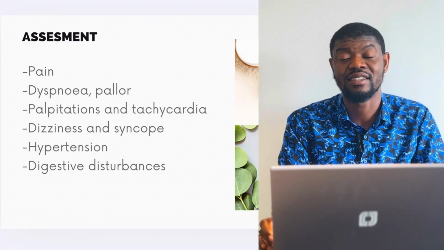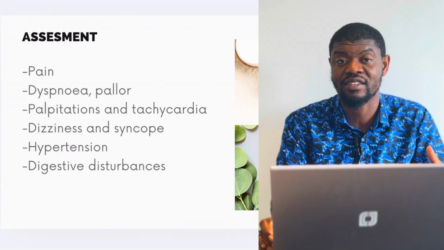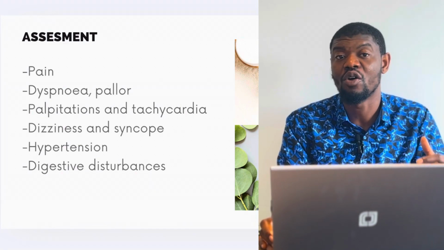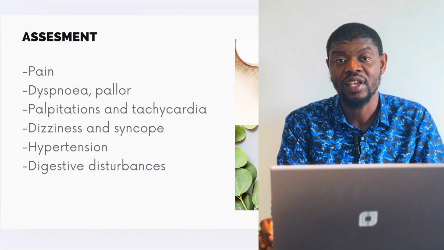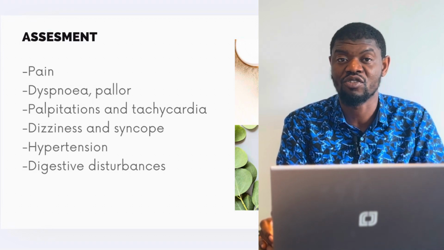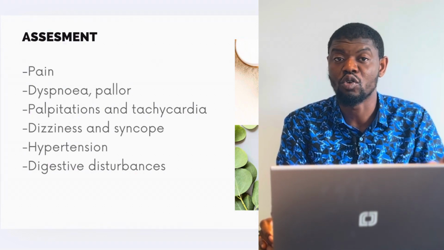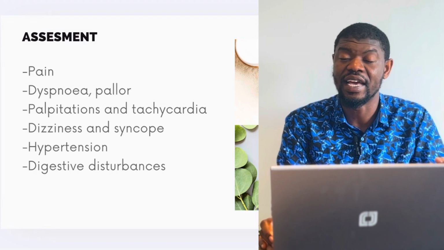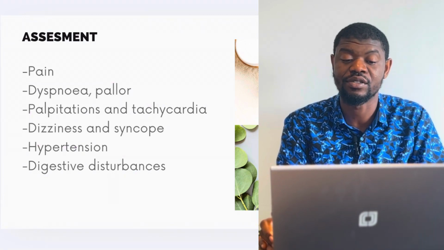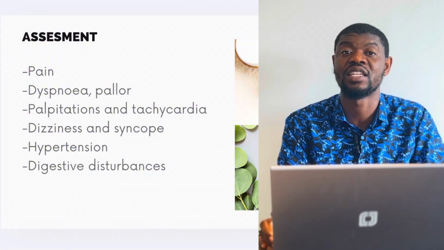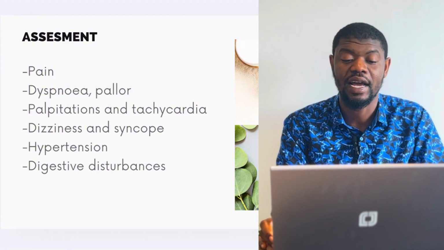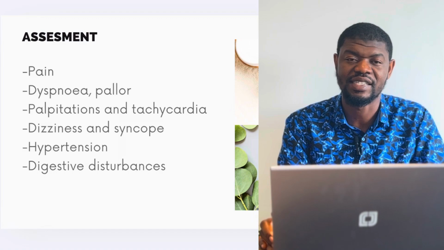Now, what the heart does is that usually when it suffers something, it tries to compensate for it. So the heart may decide, you know what, let me pump a bit more so there's blood going to the myocardium, not knowing that it is because of an occlusion that is probably in the vessels. You also want to look out for dizziness and syncope, as well as hypertension and sometimes digestive disturbances.